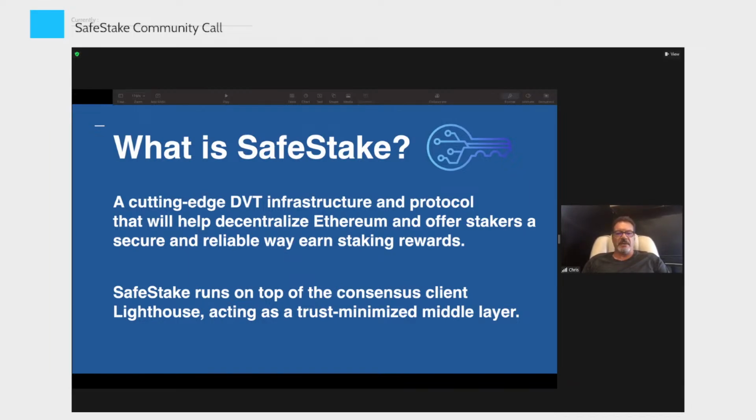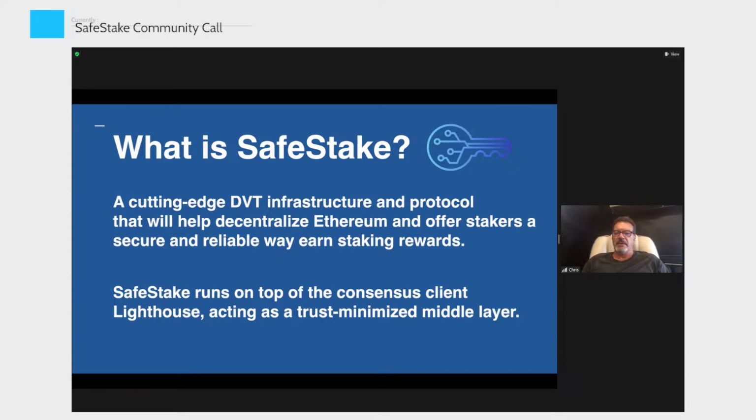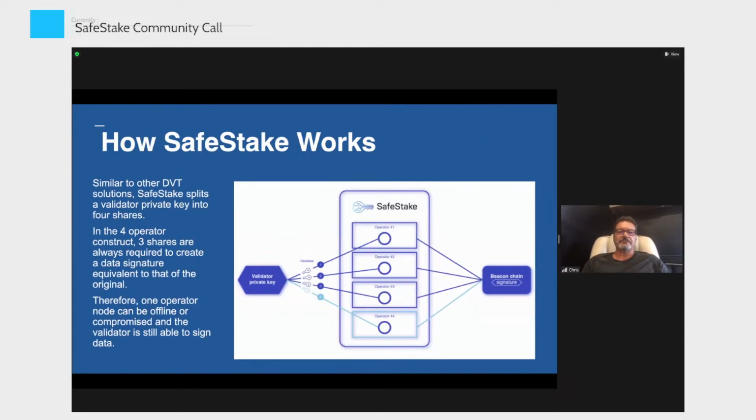Our solution does run on top of Lighthouse and acts as a trust minimized middle layer, essentially. How does it work? Similar to other DVT solutions, we split the validator private key into 4 shares. It's a 4 operator construct, so 3 are always required to create a data signature that's equivalent to that of the original.